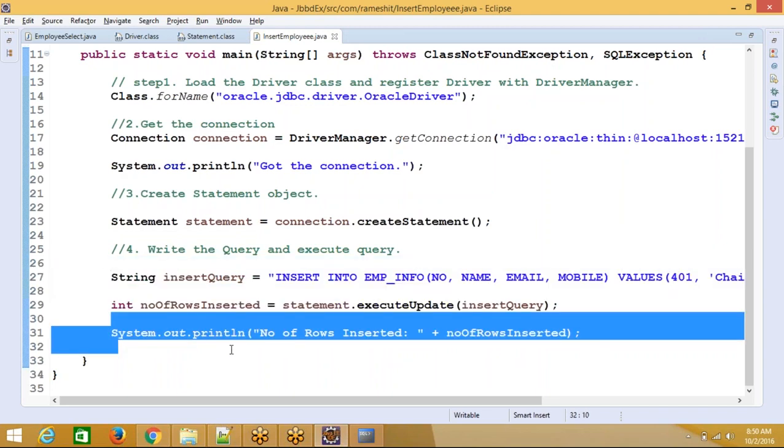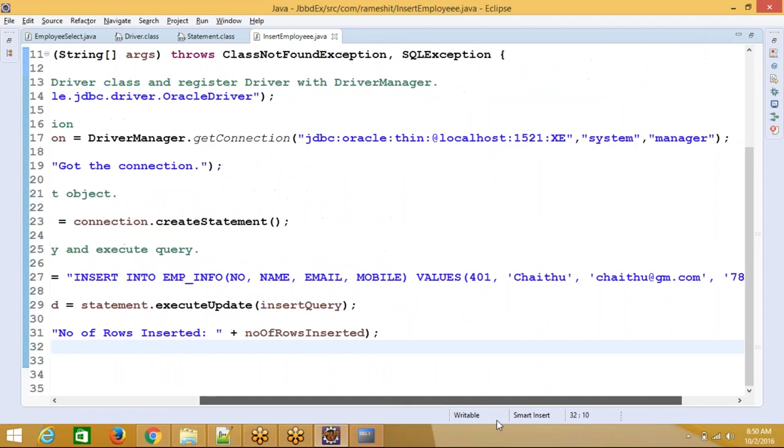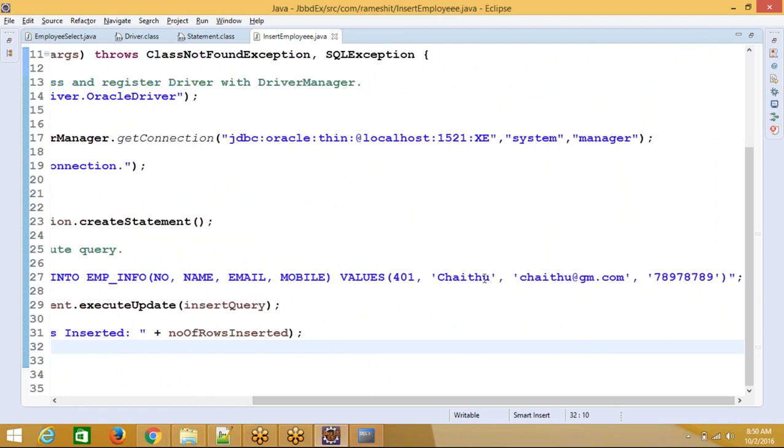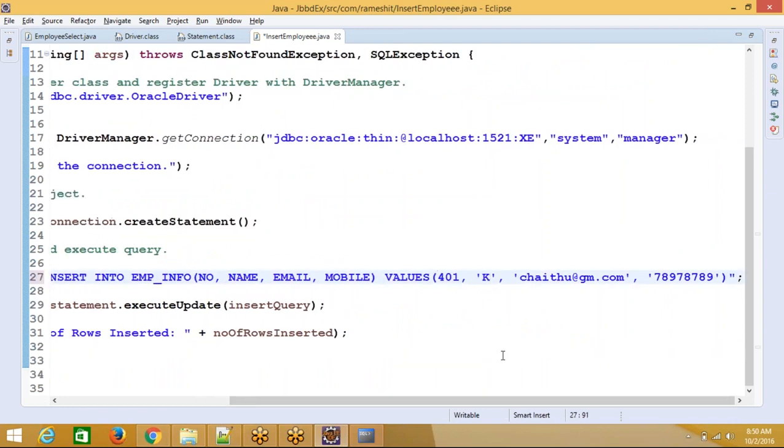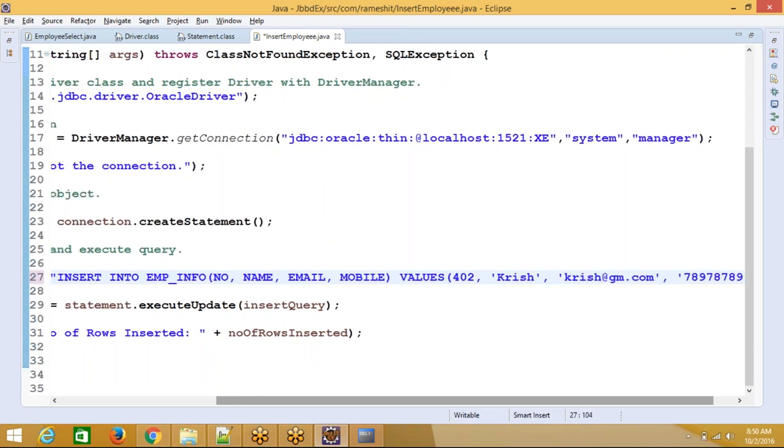Simple, very simple code. One more record I want to insert. I am inserting the Krishna record, 402. See here, every time we have to change the ID, but instead of changing this ID, we have an option to generate the ID also.